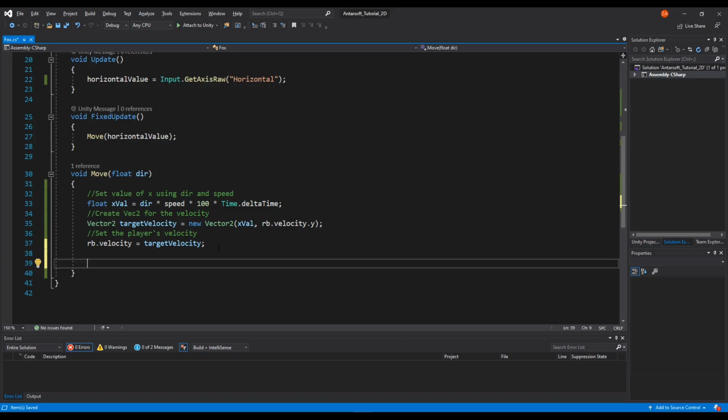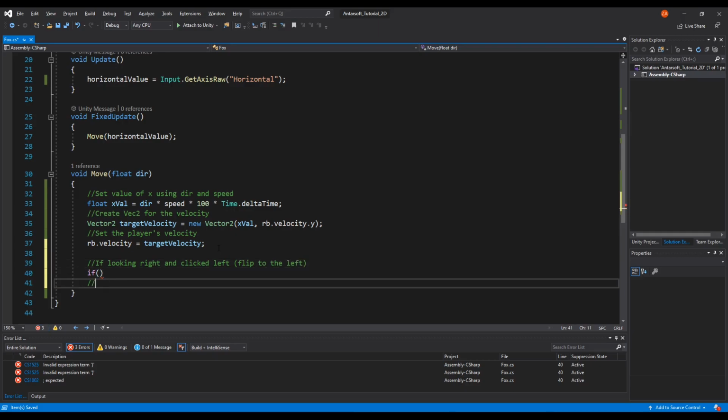If we're looking left and we click right, we should flip him right. So this translates into this. Let's actually write it. If looking right and click left, flip to the left. If looking left and click right, flip to the right.